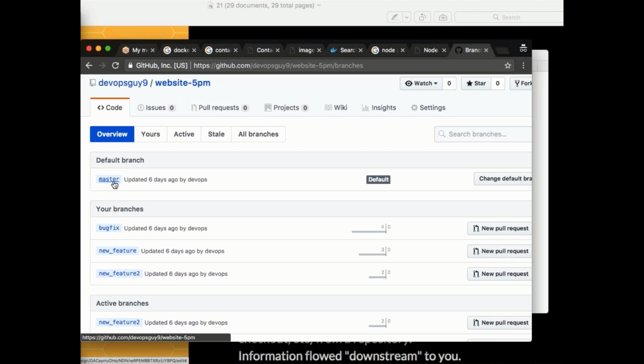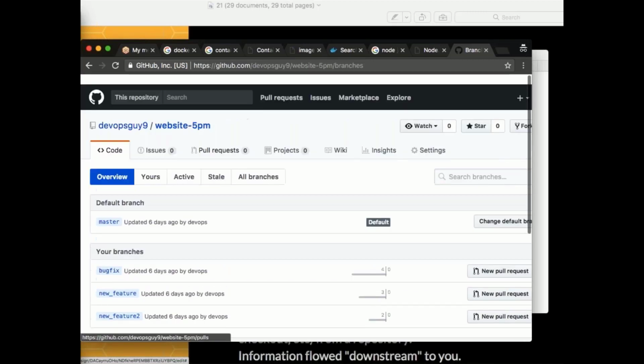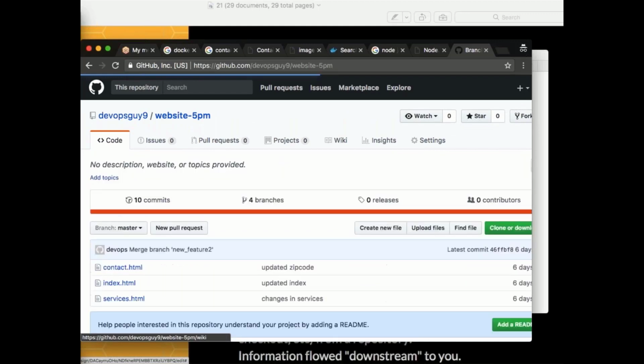So basically, you see all your branches: your master branch, bug fix branch, new feature 2. But when you're pushing for the first time, you will give some name, calling it origin, or let's say any name. It's origin by default. Generally, they push with origin for standard purposes. But you can name it anything you want.